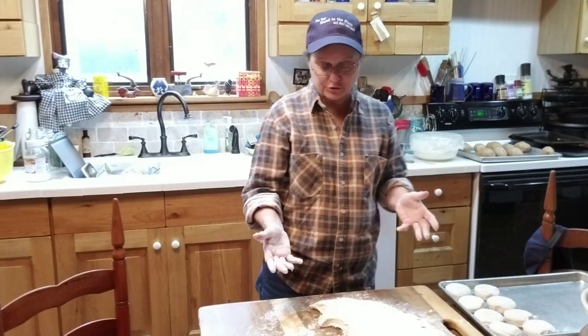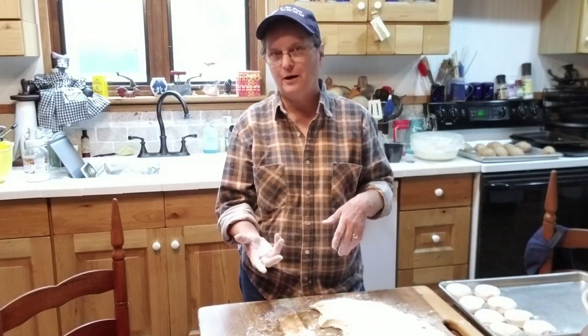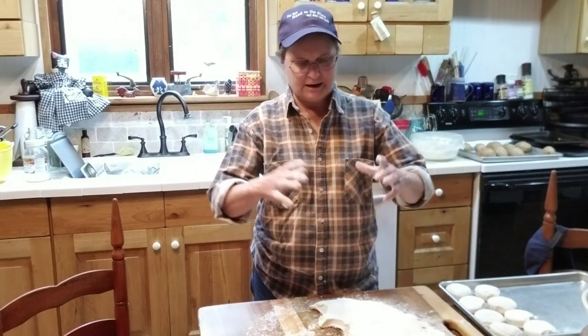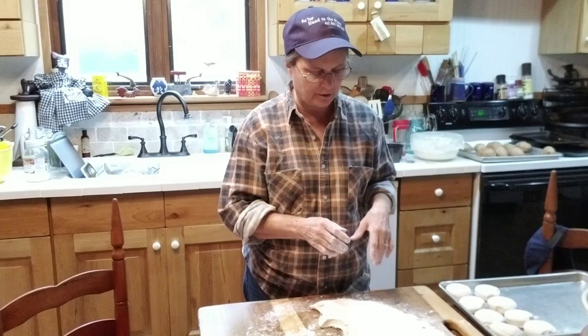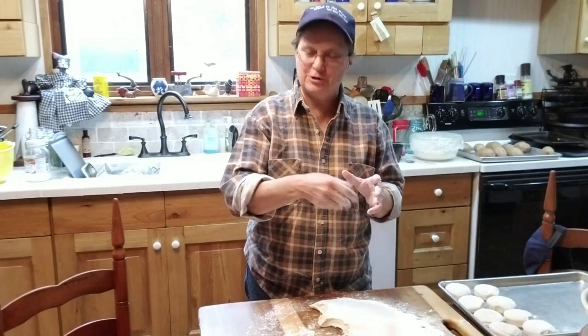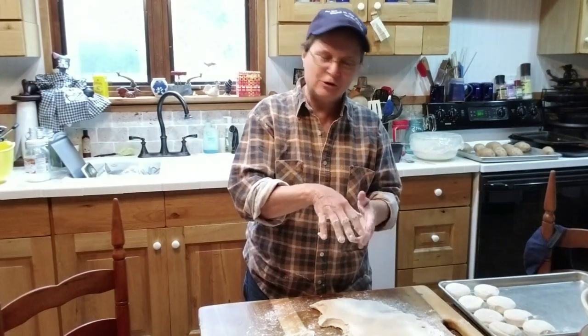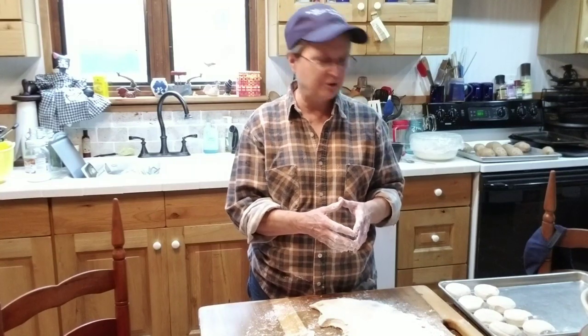And by the way, I also use this same dough, this same recipe, to make something I call breakfast pockets. I will roll this out really thin, cut it into large round shapes, all about 5 or 6 inches in diameter, and then put scrambled eggs and bacon and sausage and cheese on that, fold them over and pinch them together and bake them. They are delicious to pack on lunches, to freeze, to eat for breakfast if you need something quick before you go out the door.